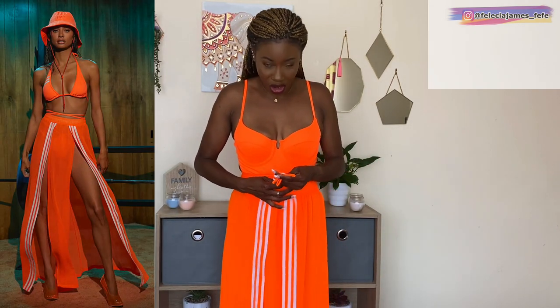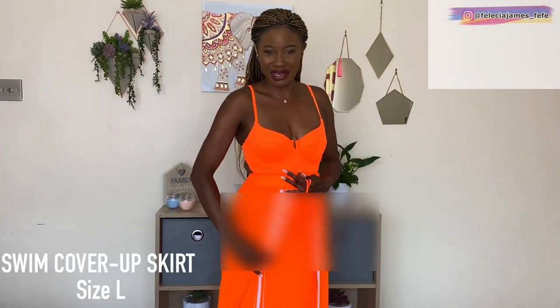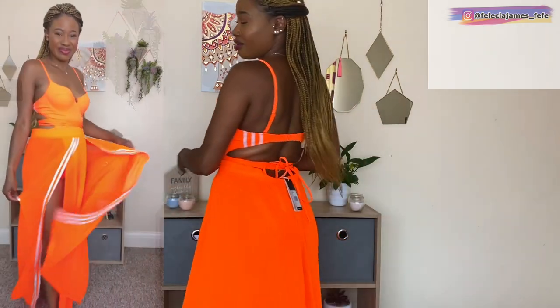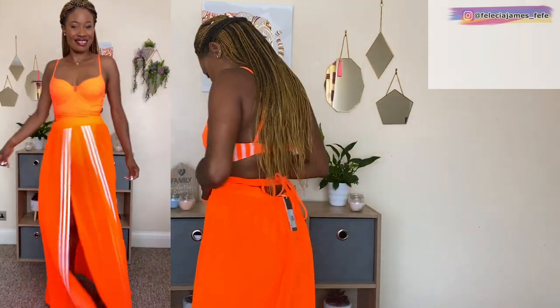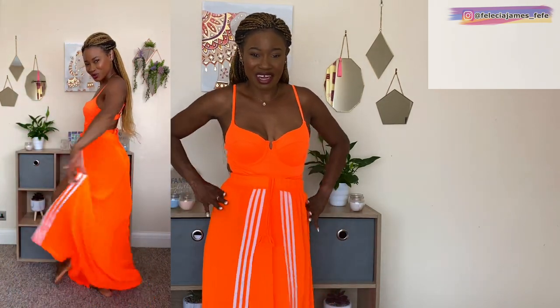So even though it's a large, you get to pull it in. It's very long. The styling is like, whoo, going to the wind. Fabulous. Just a strip in the front here and these bits here. So you can just pull this in as tight as you want and you're good to go.